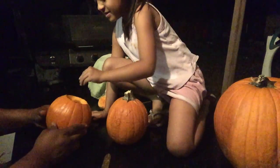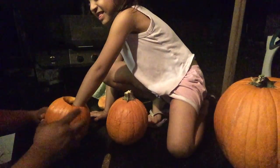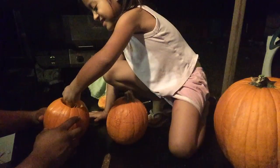Ooh, I want to put my hand in there. Okay, grab that stuff that's in there. Grab it, like, bring it up. Put your hand in. All of it. Ew. There you go. Ew. Keep going. Ew. You wanted a pumpkin.